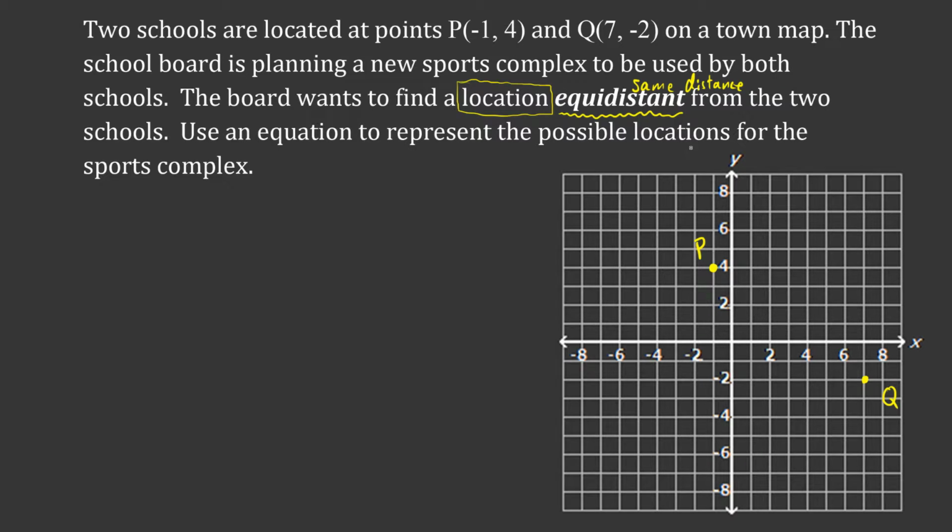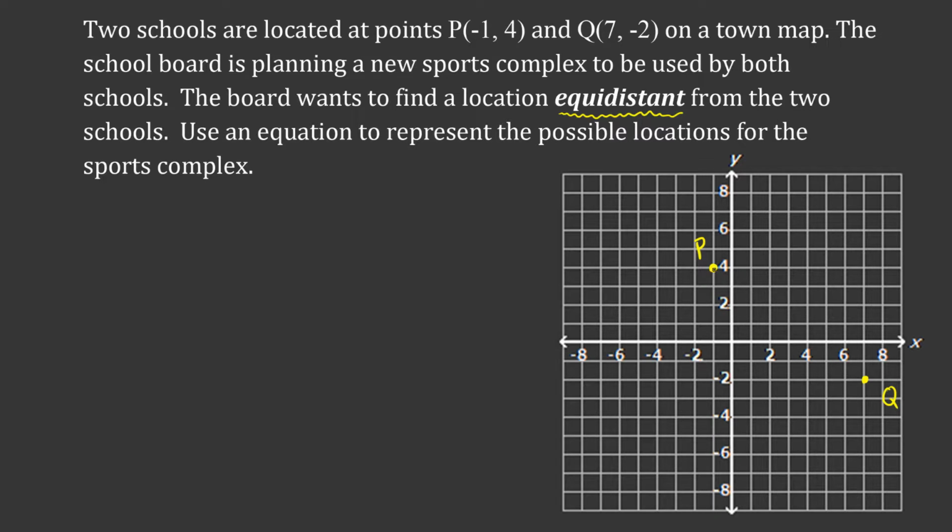Oh my, okay. So there's lots to decipher here. How do I figure that out? Let's see, is this point over here the same distance from the two schools? No, it doesn't look like it. Is this point over here the same distance from the two schools? No, it doesn't look like it. Am I going to have to use the distance formula and try to figure that out? Actually, no, there's another way to do it.